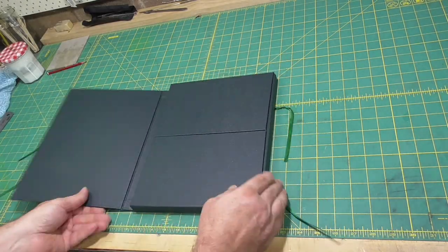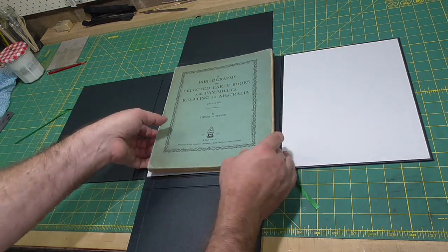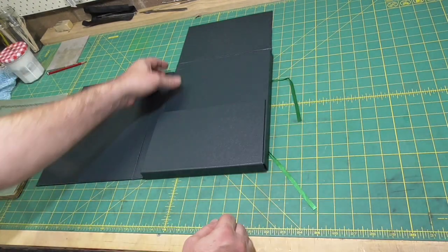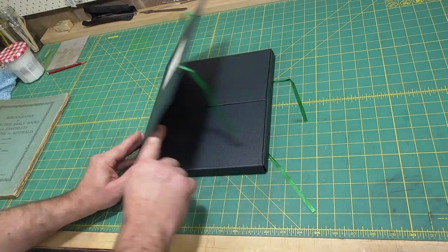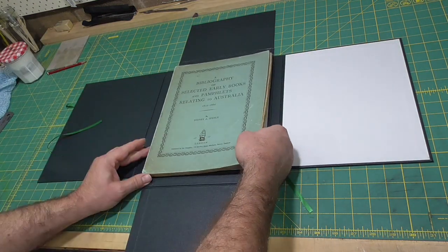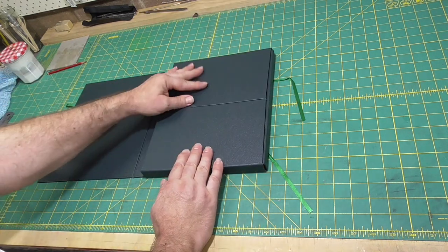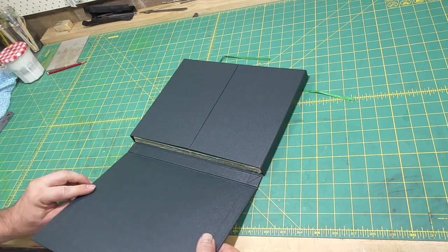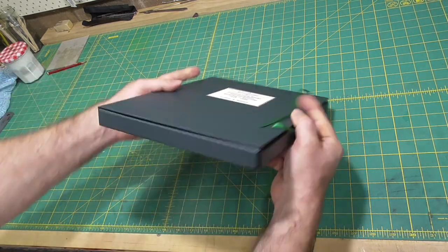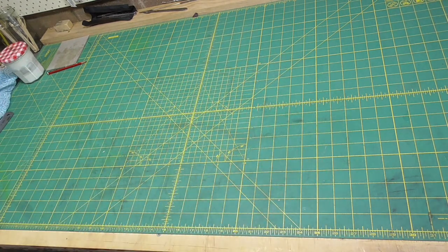Today's project is a portfolio enclosure. It's much more substantial than a phased box, but a lot easier to make than a clamshell enclosure. I think they're particularly good for soft-covered books, such as this older pamphlet. It's a great way to take a fragile object that's got a lot of natural wear from its history to be able to protect it so that it can go onto a shelf while preserving that history.